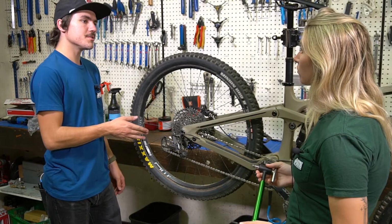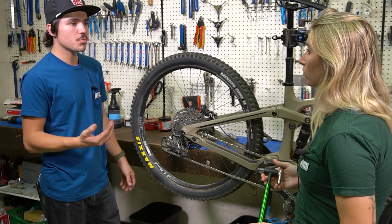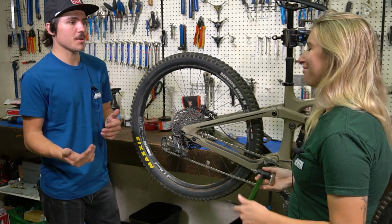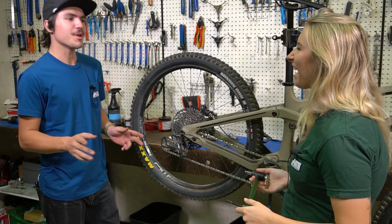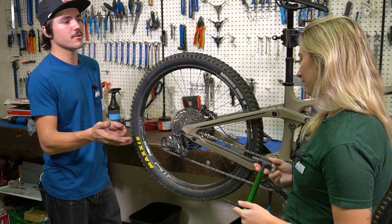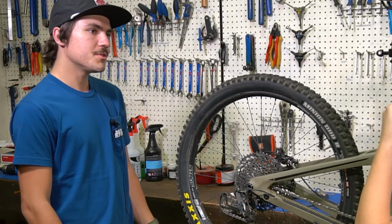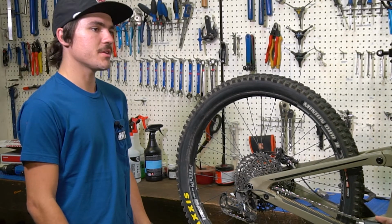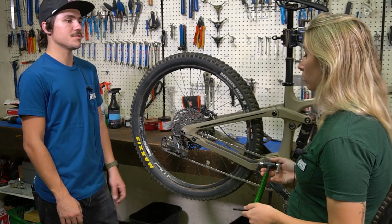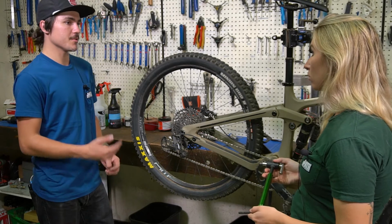When your derailleur hanger is bent, you do have two options when going to fix the problem. The easiest one is you could just replace the derailleur hanger with a new one purchased out at a bike shop. Not going to be doing that today. Today we're going to be trying to repair the current one on there, so we're going to be using a hanger alignment gauge to attempt to straighten this hanger. One important thing to note is that over straightening the hanger can fatigue the metal of that hanger, which can cause it to bend easier and possibly snap on you the next time that it either bends or you're trying to straighten it.